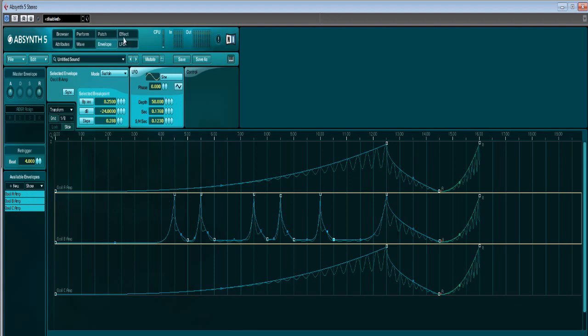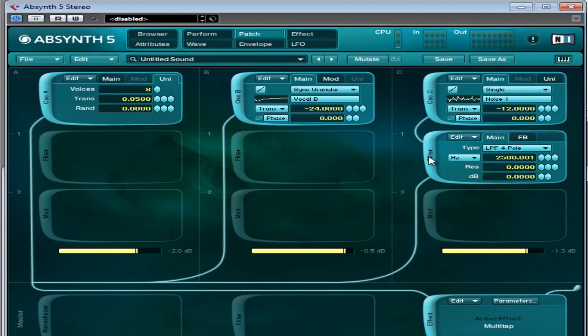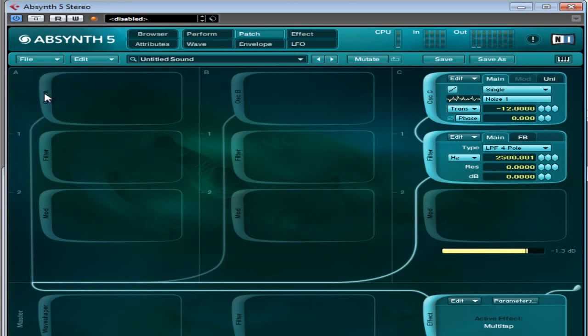Hopefully you'll start to see, and of course this is just the amplitude envelopes. In fact, let's just go here and add a filter. Now it's not going to be anything spectacular, and we'll probably just use it to clean up C a little bit. Let's use the cloud and transpose it down a bit. Yeah, I love the way that sounds. It's just got this, I don't know what it is, it's tribal, it just gets me down deep.